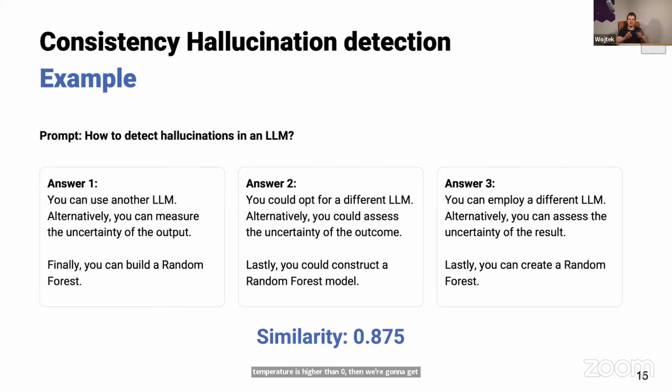But we see that generally speaking, just looking at it as a person, there are different words used, and maybe the structure of a sentence is very slightly different, but generally it's quite similar. And based on that, as humans, you could say that, yeah, these are basically very similar answers. The answer to that question is consistent. So we're going to put some kind of high value, let's say our similarity measure is between 0 and 1, and we're putting some high value, let's say 0.875, that this is similar. This is the overarching idea, the intuition of what we want to get with our consistency-based hallucination detection.